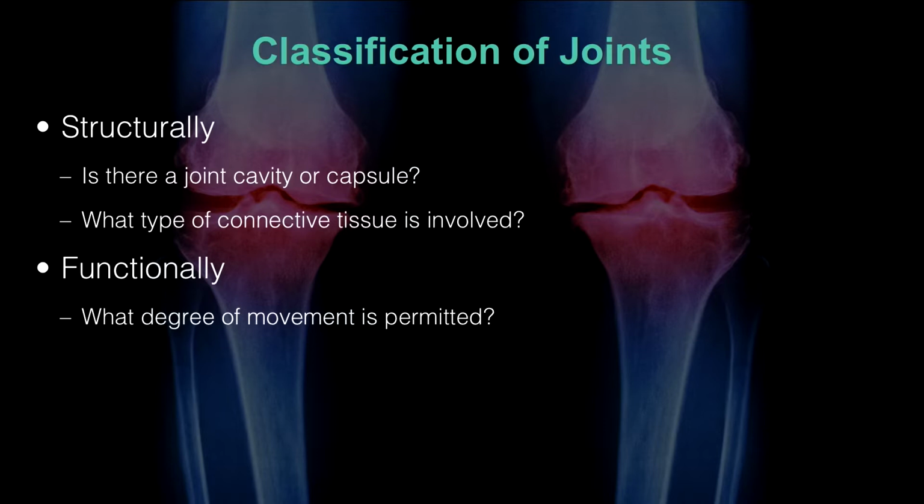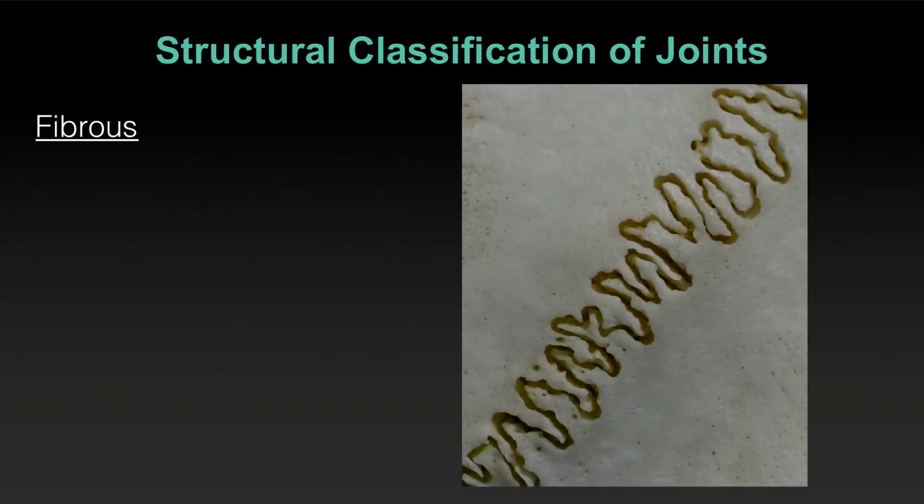Each joint will have a structure and a function. And often structure and function are matched. Structure really drives function. So structural divisions, building up first and foremost, fibrous joints. And an example is shown on the right-hand side here with the sutures that you saw in lab. Fibrous joints are those that do not have a capsule, they don't have a cavity.